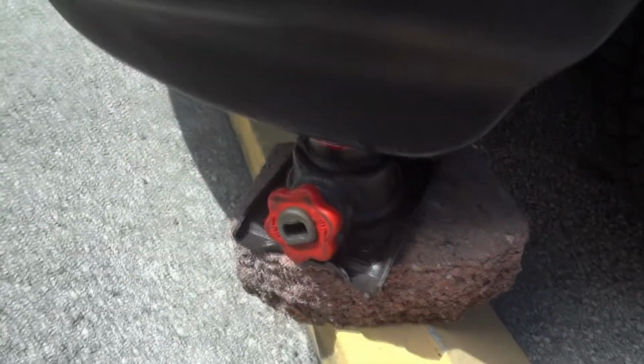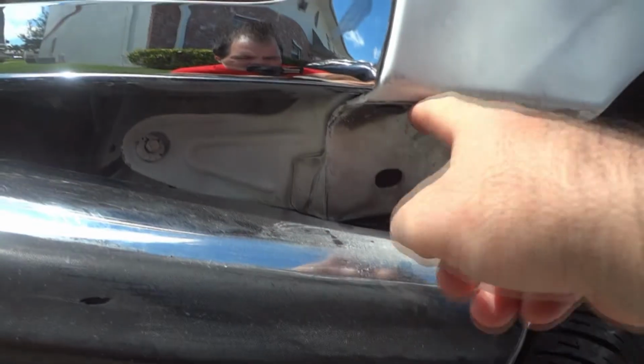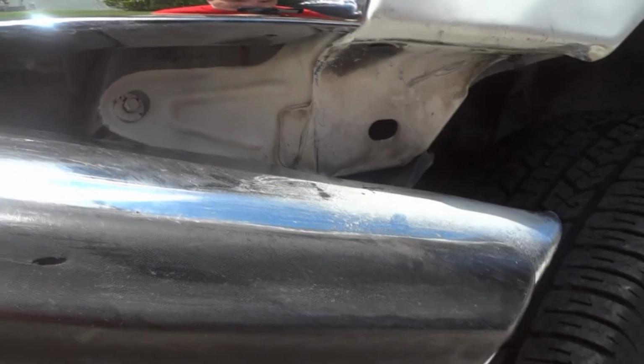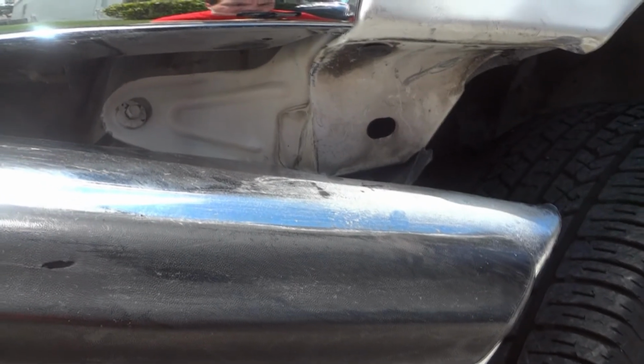I have the jack right here on the side of the bumper, and I'm gonna tighten it and pull the bumper up this way, or push it up this way, and then hopefully it will stay there when I take the jack off.